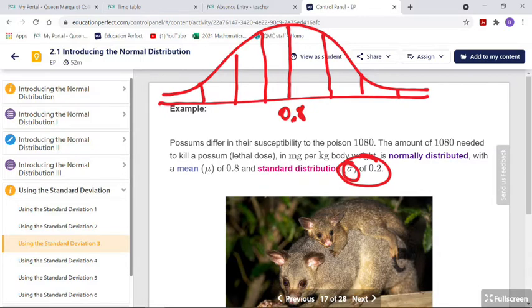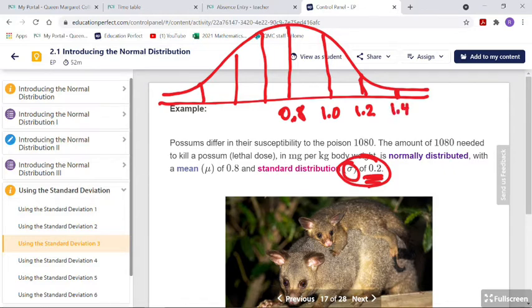Get your calculators out because I'm not doing any math. Y'all are. So 0.8, and our standard deviation is 0.2. So we're going to add 0.2 to the mean, which gives us 1.0 there, and then add again, because here's another standard deviation, so add one more, that gives you 1.2. Here's another one, add one more, that gives you 1.4.